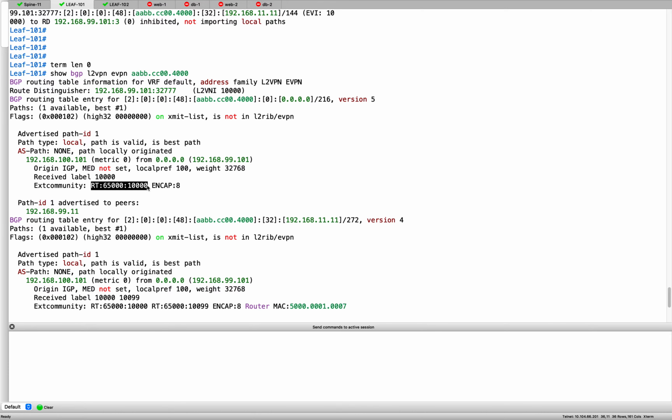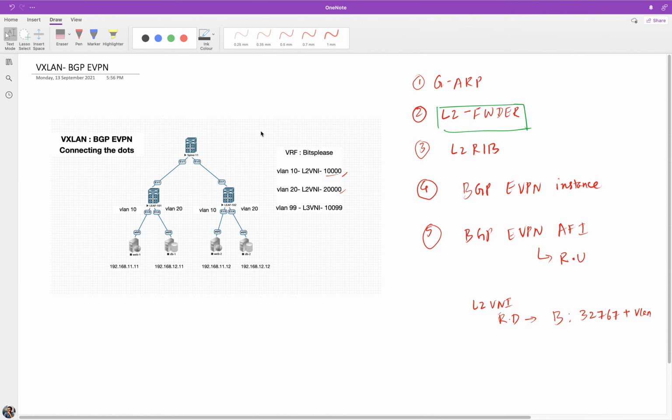So if you look at the big picture, in a VXLAN EVPN or BGP EVPN scenario, you're basically going to have, inside one tenant, very similar to the topology we have here, each of these L2 VNIs in its own VRF. So you're going to have a MAC VRF for L2 VNI 10,000, another one for 20,000, and you will also have an L3 VRF with 10099, right?